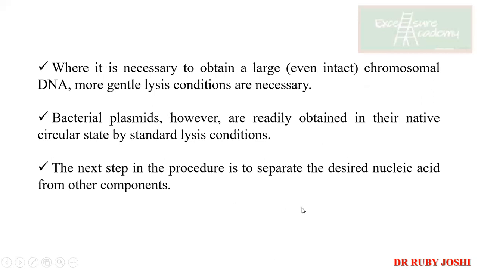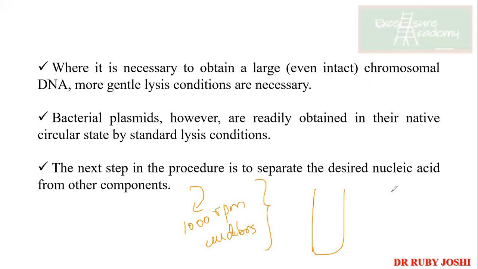Now, suppose you're working on the DNA. Then in the centrifuge, where do you expect it to come after centrifugation? See, the first centrifugation is going to be very mild, at 1000 RPM, so that the cell debris can be removed. After this, I'm going to increase the speed of the centrifuge, let us say to 20,000 RPM. In this, can you tell me at which location in the centrifuge tube I'm going to find my protein and my DNA?